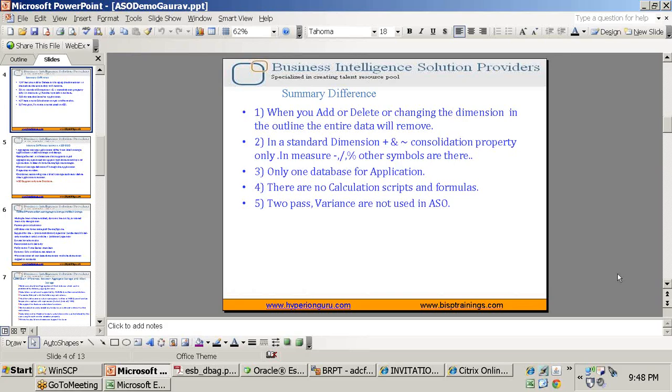You have to reload it, because it cannot restructure so many dimensions as per the data. It has to synchronize the data with the outline. Block storage cubes can do that easily because it does not have the big outlines. But that's not the architecture of ASO. If you delete the dimension, the data will be removed. You have to reload it.